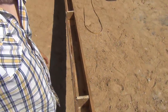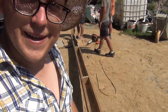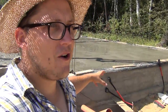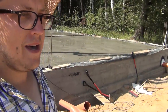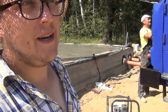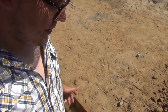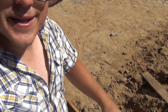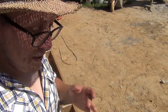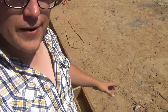Right, so over here the guys are building a placeholder for the linear drain. We're going to put it in the concrete, wait for the concrete to bind some and pull it out, and the space that will be left is a bit bigger than the actual size of the linear drain, about a centimeter on each side and 2 centimeters on the end, and this will allow us to easily mount the linear drain with some concrete around it.